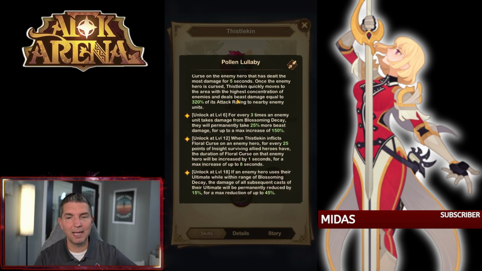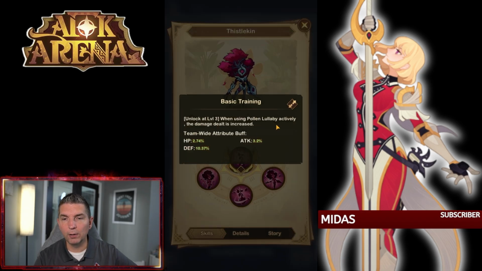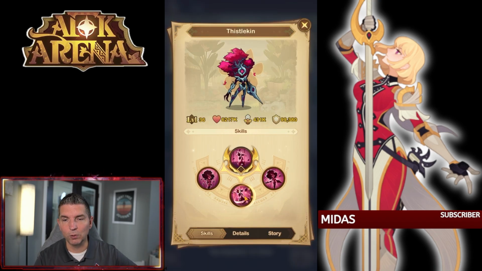So we're getting a little bit of damage. We're going to have to see exactly where it comes. We have more beast damage, and then we do have the duration of the damage going up, as well as the damage reduction of the ultimate abilities itself. While using Pollen Lullaby active, again, more beast damage in here. Actively, the beast damage dealt is increased to 470.